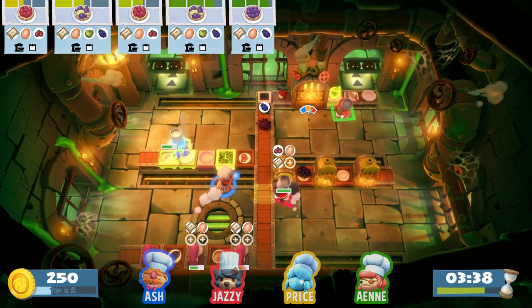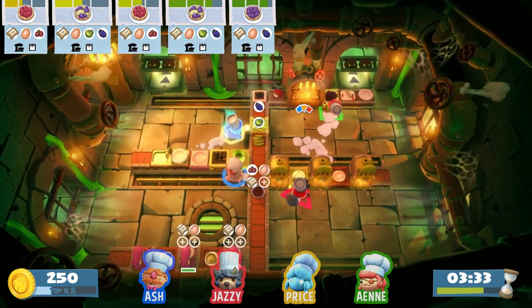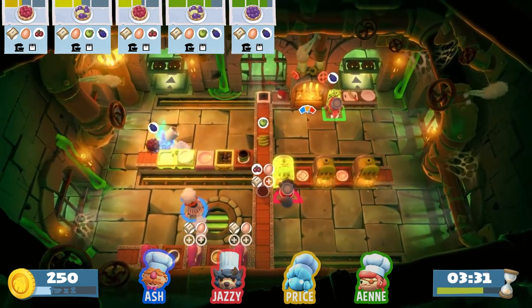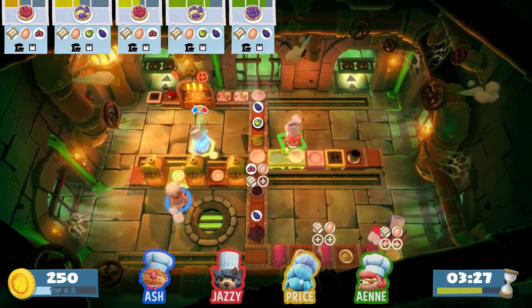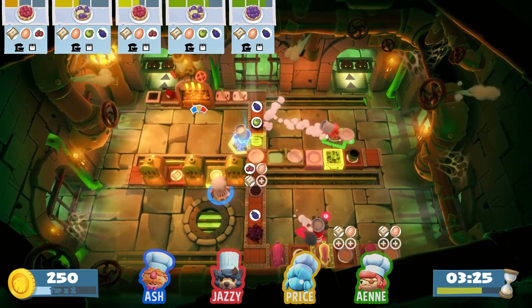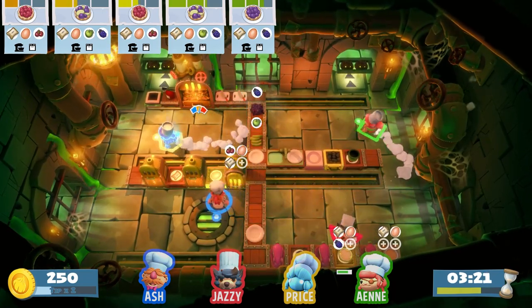Okay. Give me a plate. Give me that grape. I need that grape. I got plates right there. There's a grape up here. There you go. Oh. Plate. There you go. Oh, come on. Okay, there's that. Oh, all right, plates are coming by. Okay, that is an apple, Jazz. Okay, here's a plate. I'm bringing this plate down here to you. There's an apple up here.